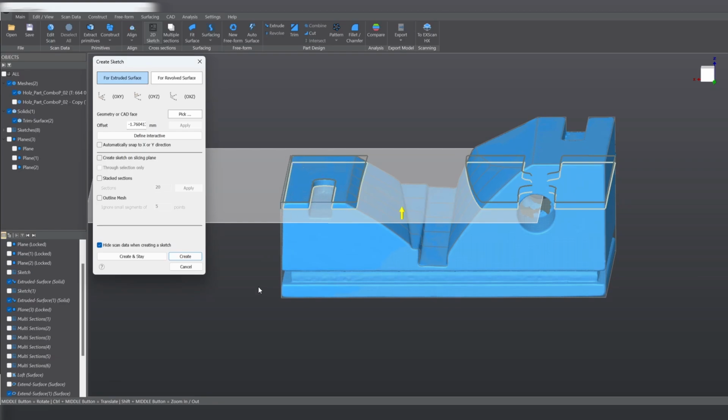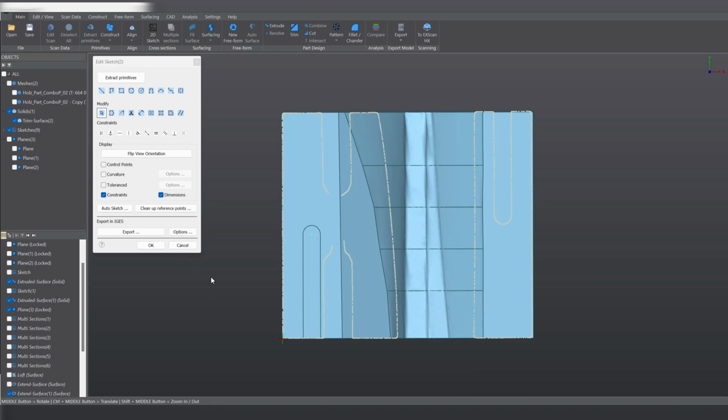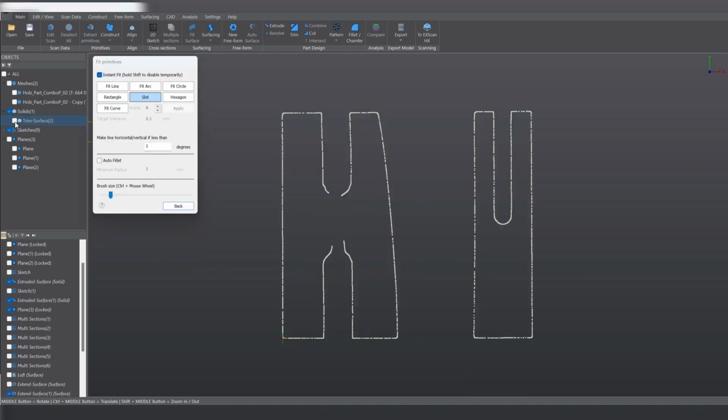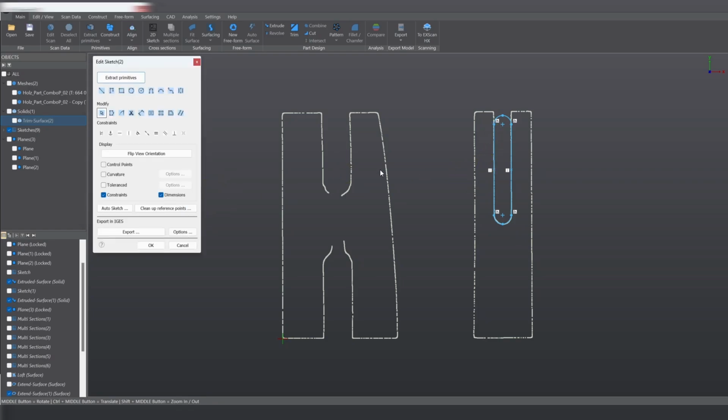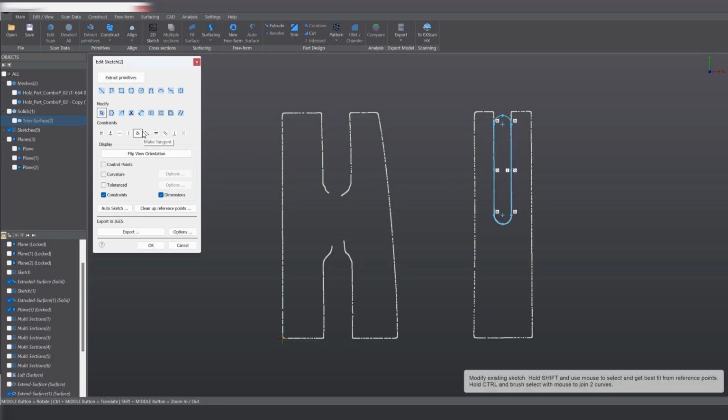I say create, extract primitives, slot, go over the slot, back. I can also choose these two lines over here and say, okay, please make it parallel. I have some constraints over here, and now I'm pushing it out.